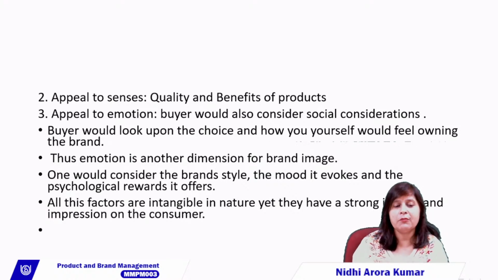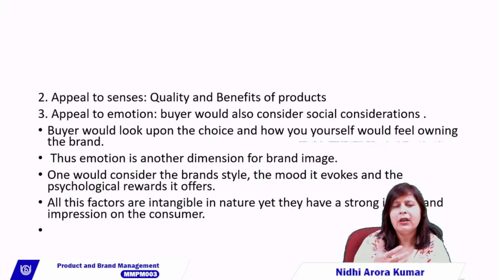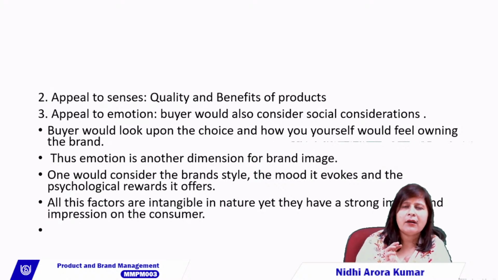Then appeal to emotions, right? The buyer would consider the social considerations. Like the buyer would look upon the choices and how you yourself would feel owning the brand. So there are certain appeals to the emotions which play a very important role, that the buyer will consider the social consideration, what people think about him or her when they own that brand.